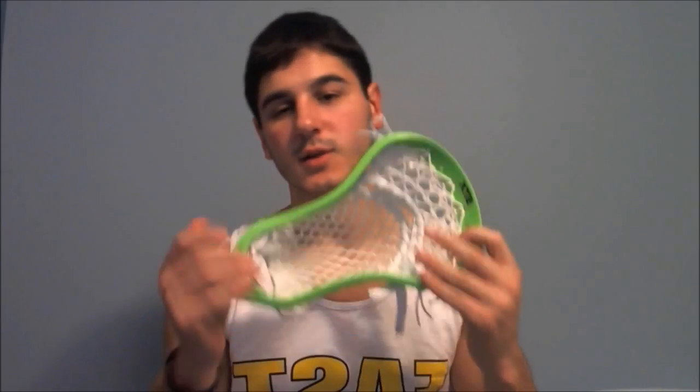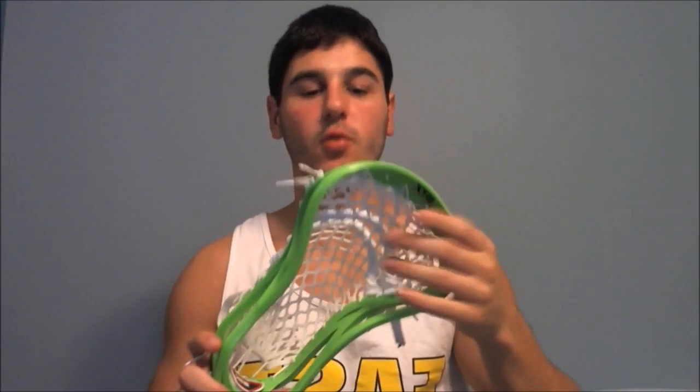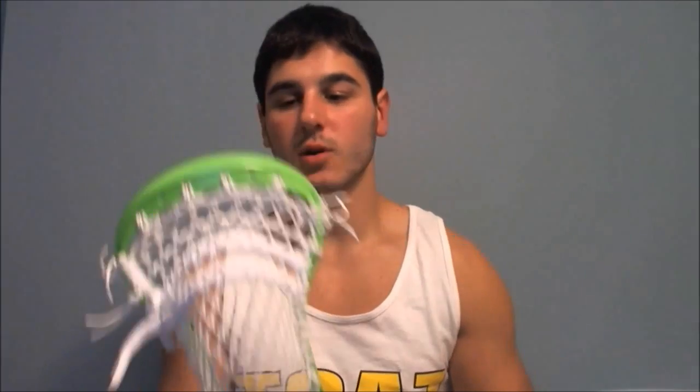I had mentioned rolled shooting strings when I was talking about my 2013 legal STX Professor mid-high pocket, because rolled shooting strings are an important part of making a mid-high pocket with the new shooting string rules, not hook or whip. But rolled shooters can be used for really any pocket. They provide an extremely smooth release with next to no whip, and if you were to use 4 of them in a row, that's pretty much the lowest whip setup you can get in lacrosse heads. So we'll talk a little bit about them.